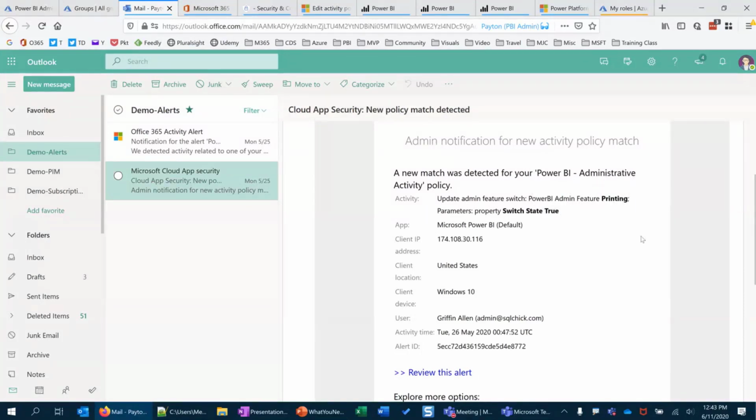A couple of things that are important to know here is that it tells us Griffin changed this on what day and what time, but it doesn't tell us what was the state before and what was the state after. And it doesn't tell us, oh, you had it set to 2 groups before and now it's set to 3 groups, right? It's really just a change occurred when and by whom.